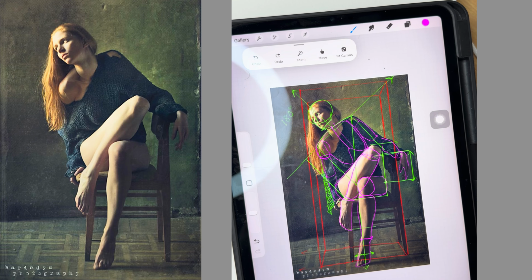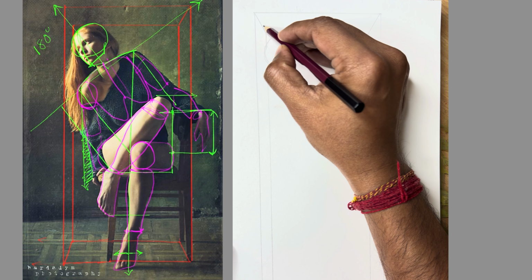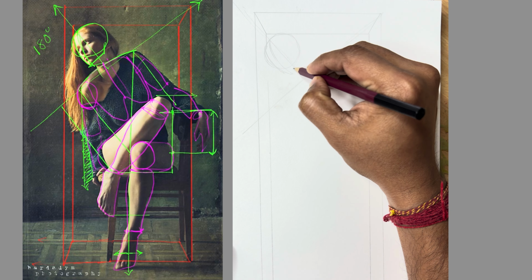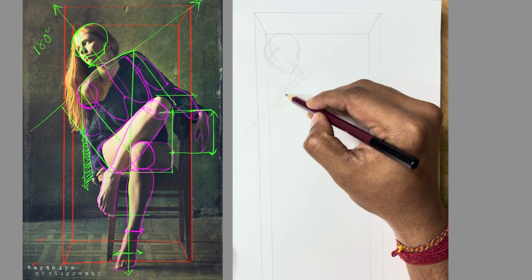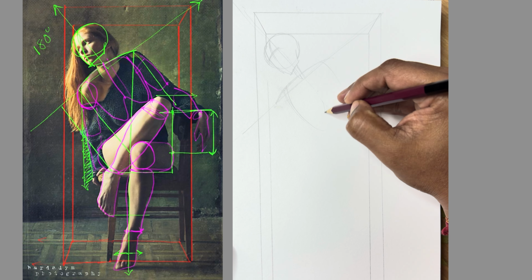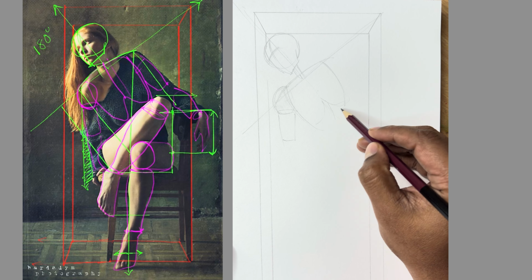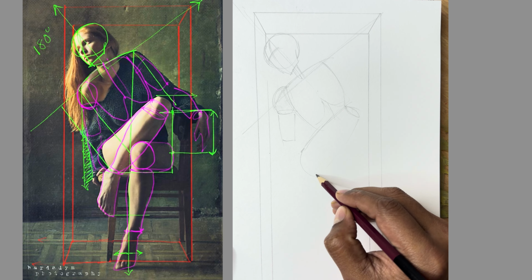then we will go to the next page. I have already drawn the box. Now see, this is the angle of the body and the 180-degree. This is where the head is tilted. And remember, the entire body is also tilted in a similar direction. This is the rib cage. And once we start drawing the hand, you remember the leg was actually touching the rib cage.